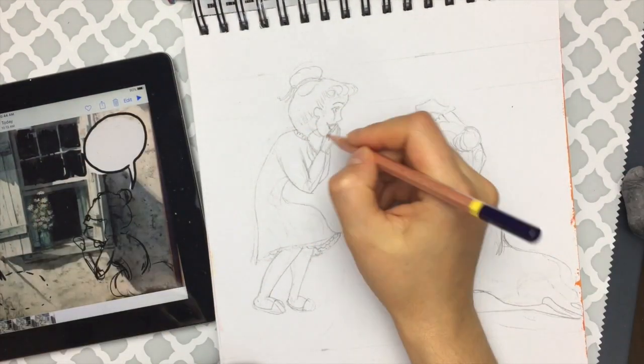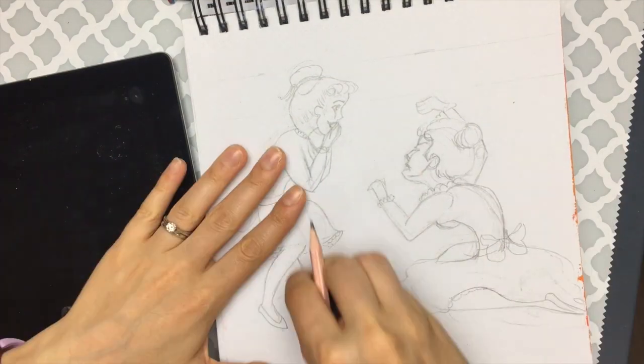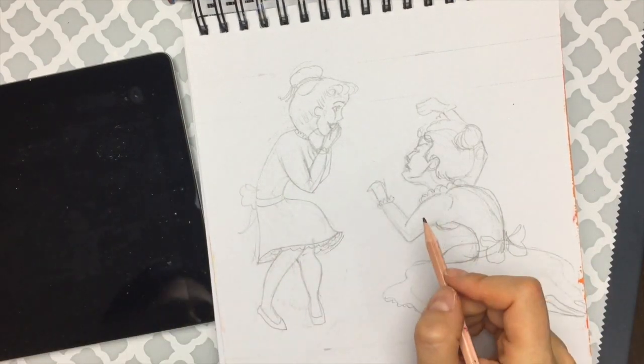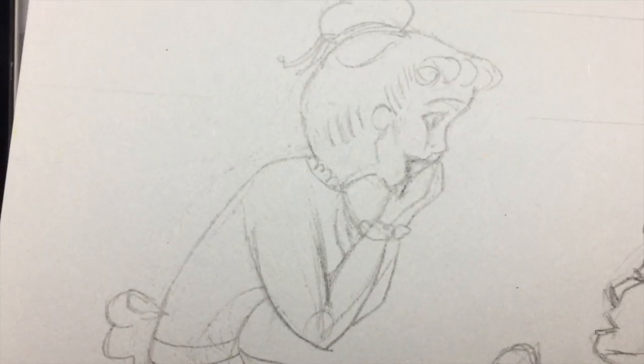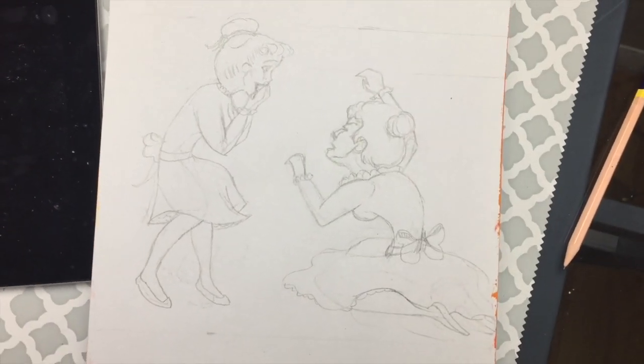Then once I got something that I really liked, I went ahead and sketched it on a piece of paper to flesh out some more of the details of where I would put everything according to the different scales of the picture itself, and I used a ruler to help me figure out how big I want to make the models and so on. So now that I've done all that, it is time to actually start putting our characters onto our painting.